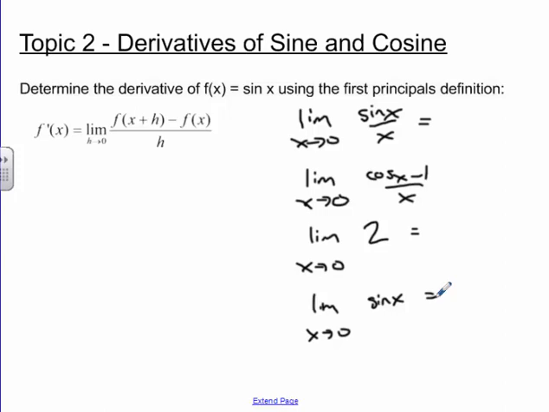I won't go through the proofs of all of them. This first one, the proof was on a page in a textbook. If you happen to have a textbook nearby, hopefully you've seen a proof for why this one works. It's known as the squeeze theorem as to how the proof actually existed.